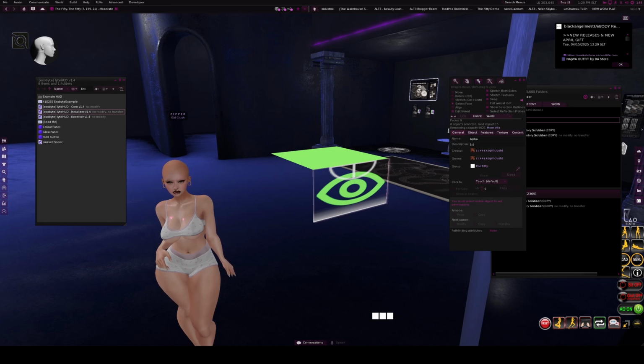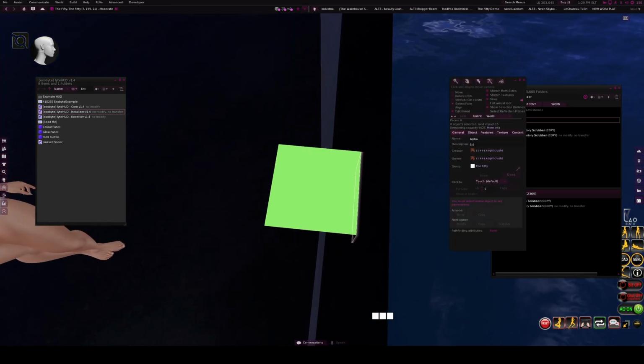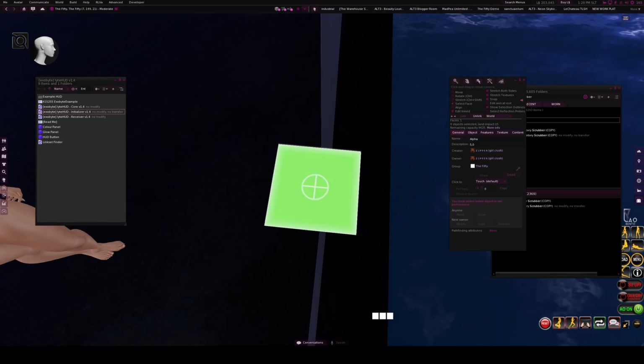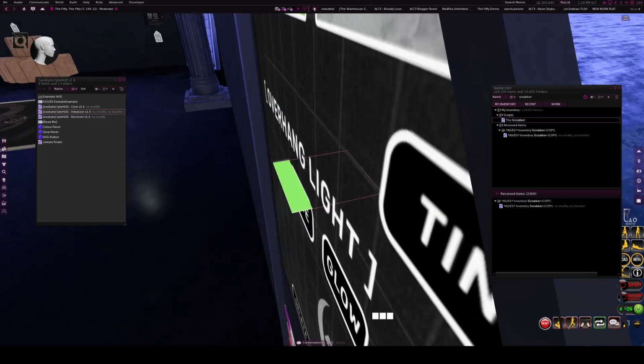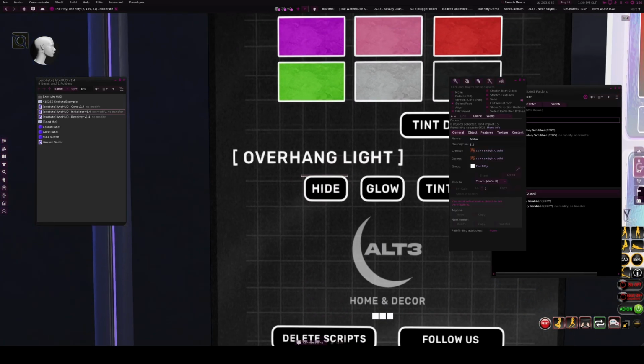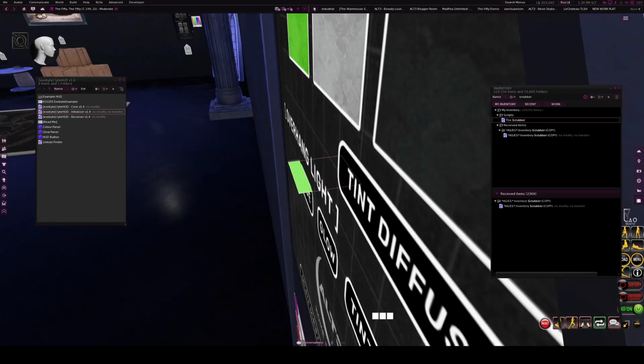Yes, face 0 away from the customer on the HUD. You also have the ability to use your own texture and place it on face 1, and if you wanted that one to show, you would face that to the customer. I didn't want any of that. I just wanted a hide button.